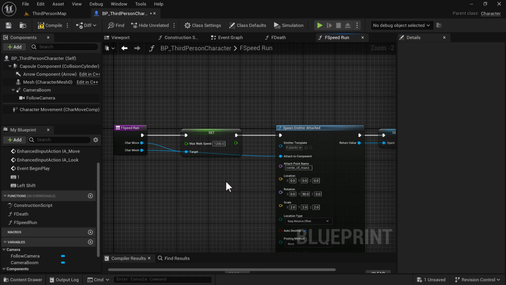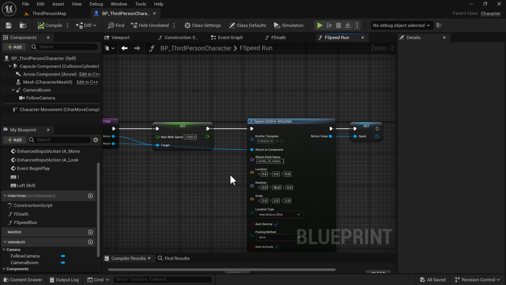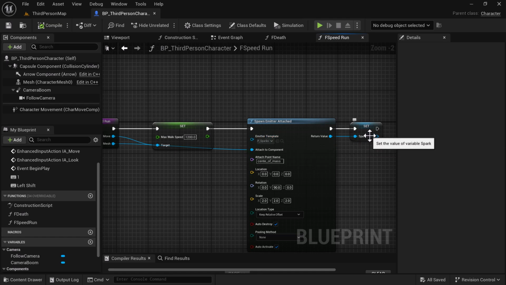And we can delete that out as well. Compile and save. Now, while we're in this character, something to note: anytime you make a variable or function and then use it inside of a new thing besides this particular actor, you're going to have to actually re-enable this, and I'm going to show you that as we get to that part.